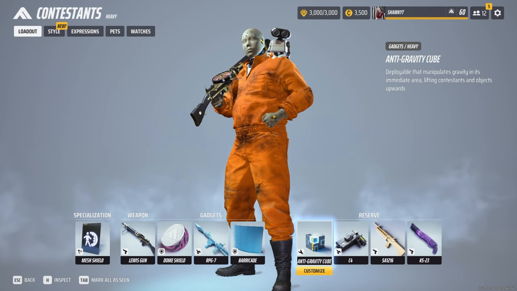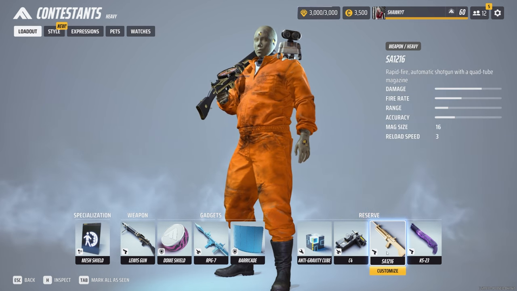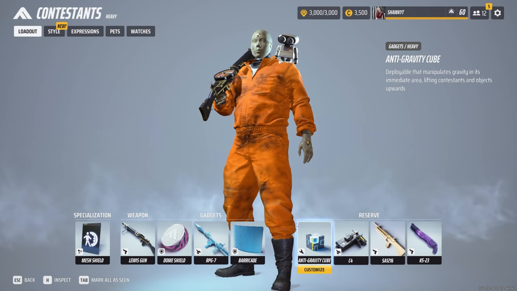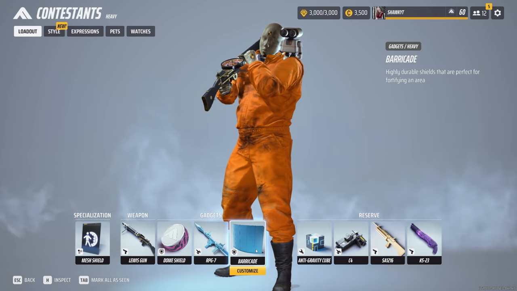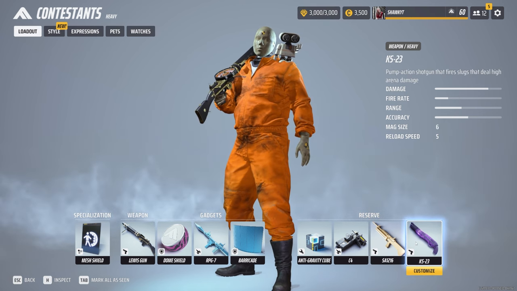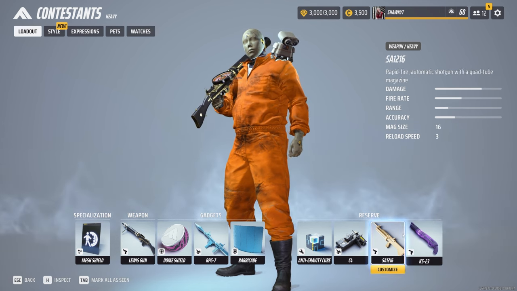For the reserve, I'm running the anti-grav cube, of course, the C4, and then depending on the map and the certain modifiers, you might want to pull out the SA-12 instead of the Lewis gun, especially if a lot of the cash outs are going to be inside, because then you can take advantage of the barricades. So I've got that in the reserve, as well as the KS-23, just because this thing is actually kind of insane. It does like 100 damage a shot. It's actually kind of ridiculous.